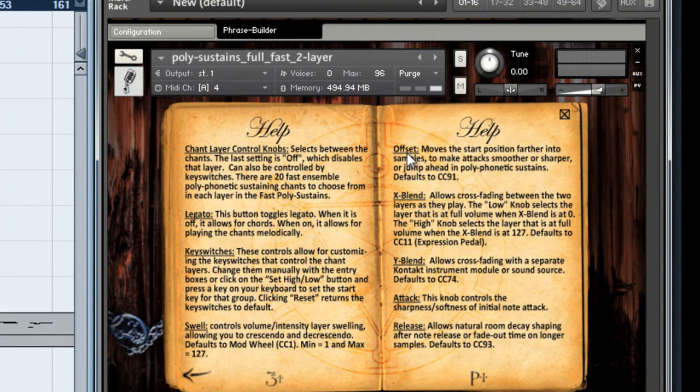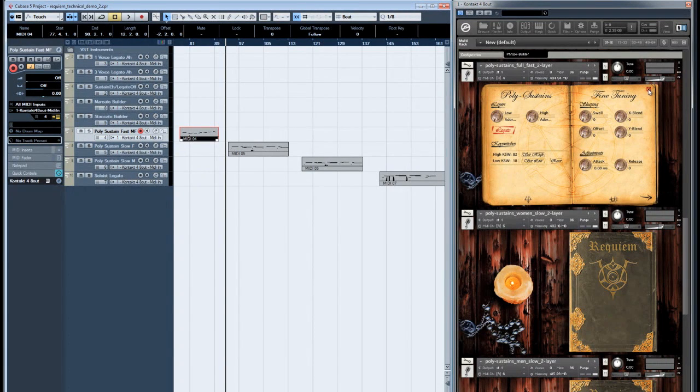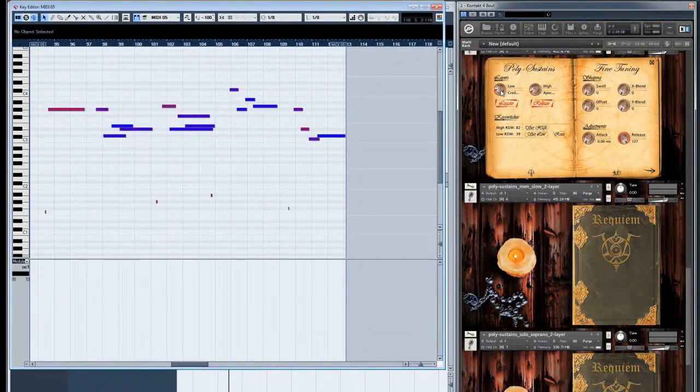And then let's get into a little more depth here. And most of the controls are fairly consistent from one program to the next. Some of them have slightly different functions in different instruments, but mostly if you learn how to use it for one instrument, it'll be consistent with all of them. And even though you're only able to play one voice at a time when it's in its legato mode, that's basically monophonic legato, it's still a very powerful tool because it's keeping track of where you are in a phrase at any given time. So as you're changing notes, it's just picking it up where you left off. Even when you arrive at the sustaining vowel looping phase of the slow polyphonetic sustains, and here are the female slow polyphonetic sustains with legato.